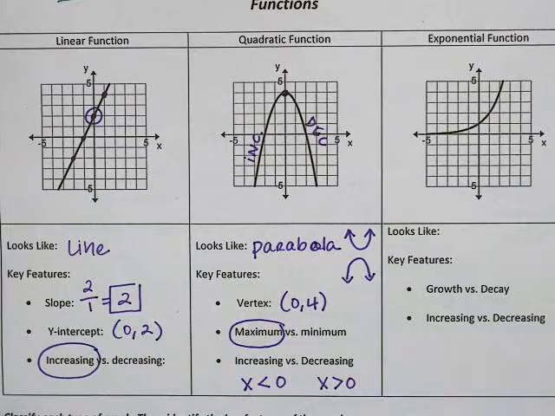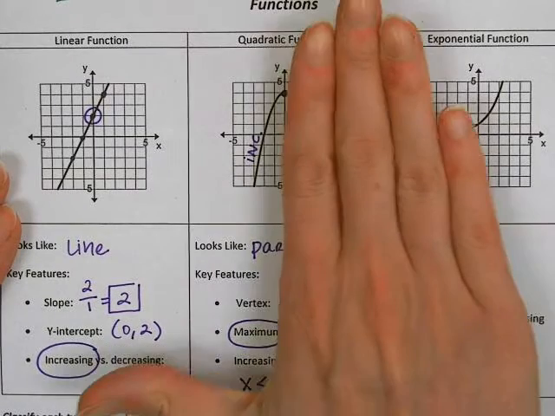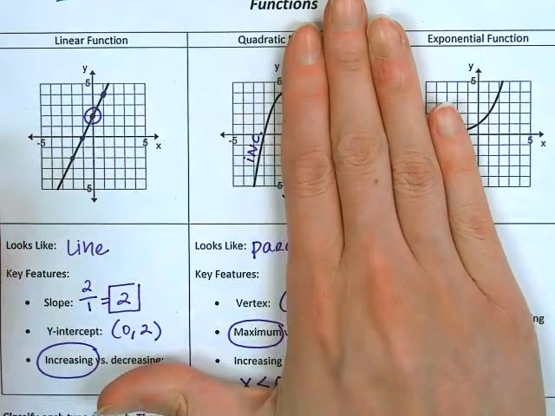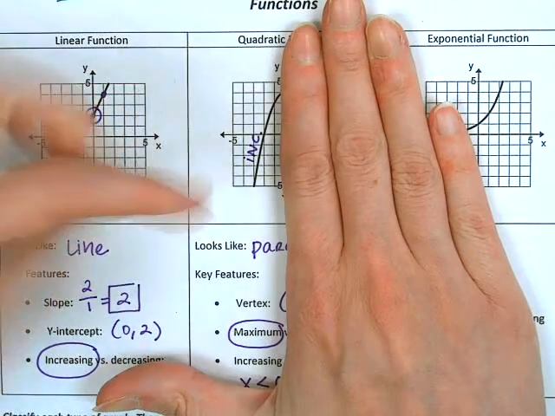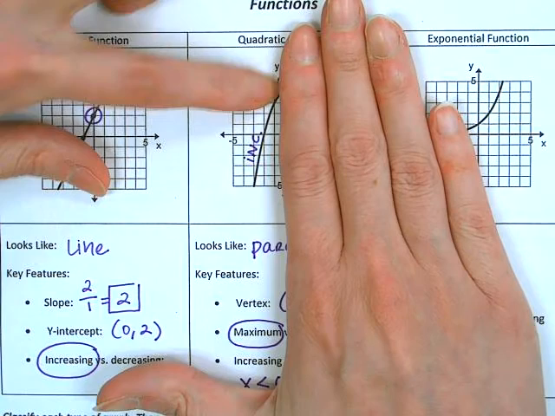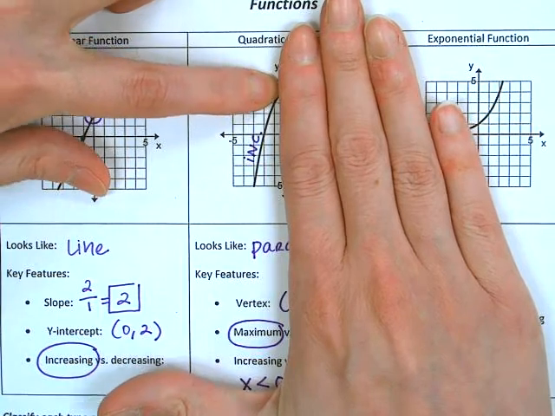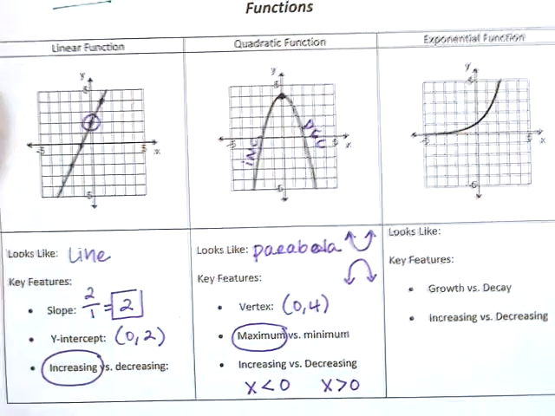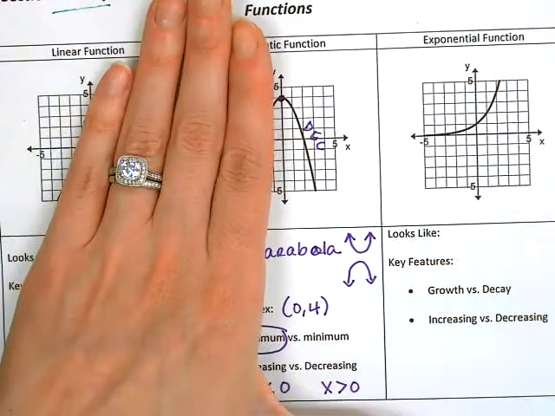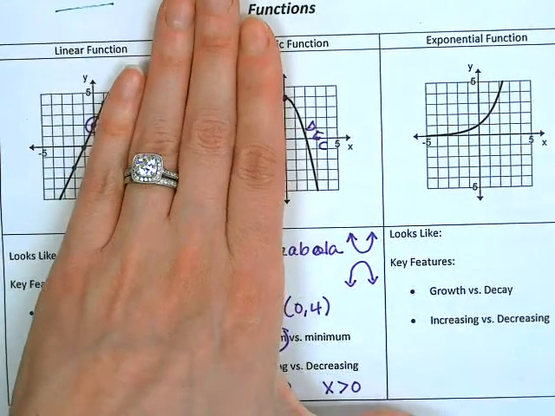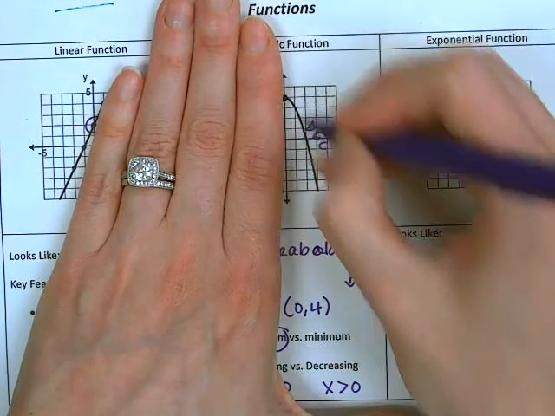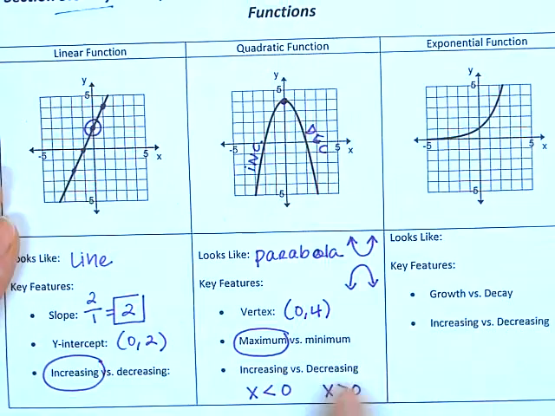And let me explain that a little more. Your vertex is at x equals 0. And notice to the left of that is where the graph is increasing, and left of 0 means x is less than 0. Now, again, since the vertex is at 0, if you look to the right of 0, that's when the graph is decreasing. So that's why we put x is greater than 0.